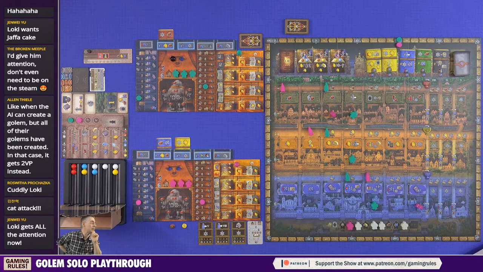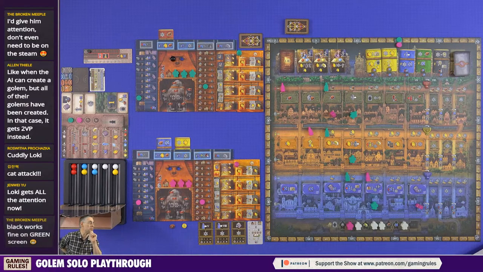So Alan says, like when the AI can create a golem, but all of their golems have been created. Right, so literally it can't get the benefit because it's already got all of the benefits. Thank you, Alan. I thought it was something like that. Okay.